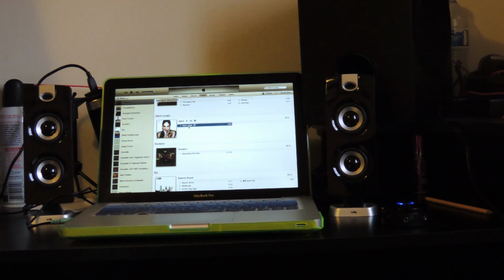So yeah, I hope you guys enjoyed this, and definitely consider getting another set of computer speakers as a replacement for your old ones if they're falling apart, or if the cables stop working when you bend the wire too much. These speakers are actually pretty good.